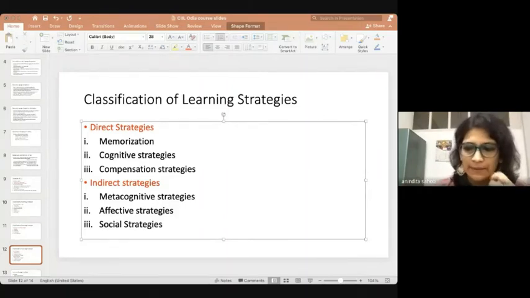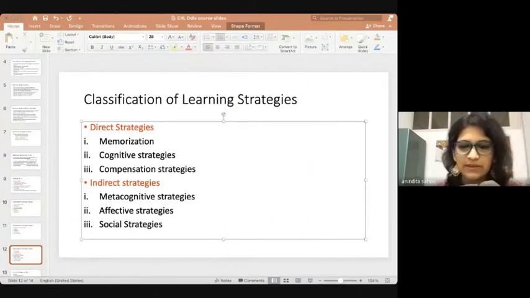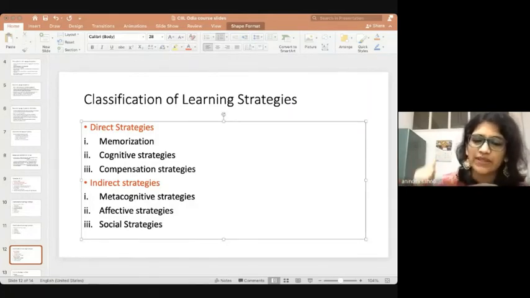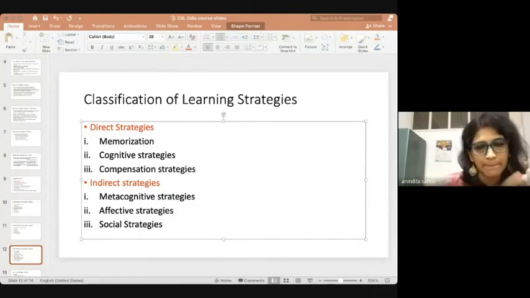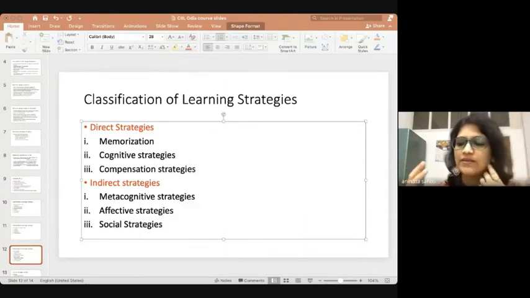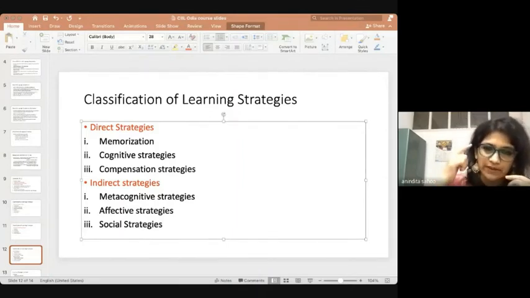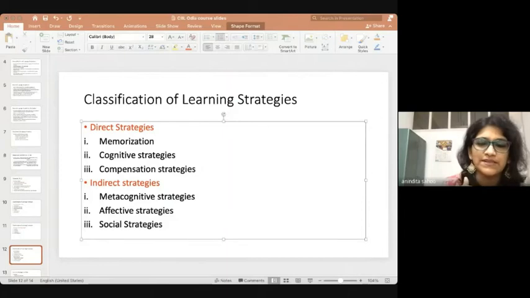Memorization: the child has to remember how the letter क is linked with the sound क, how the letter ख is linked with the sound ख, and how the letter प would be linked with that. So the image and then the sound have to be applied together in the memorization technique, and the child has to review. All these are cognitive strategies. Once you review, reviewing doesn't mean that the child has to do it on the surface; reviewing will go on at the back of the mind all the time, unconsciously.